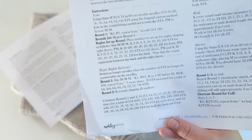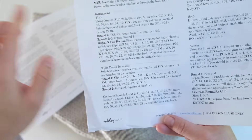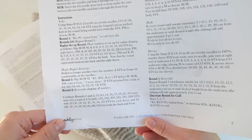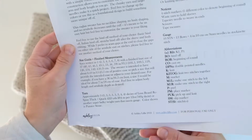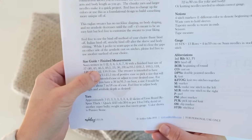I like to take a marker and print it out and circle all of the different numbers that apply to the size that I'm making. In the sweater tutorial, I made a size 3. So when you follow along with the video, you will see me making a size 3, which is about 43 inches for a finished bust.